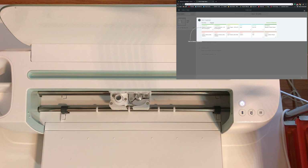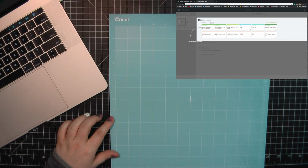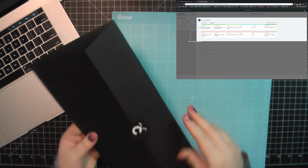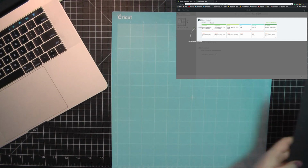Okay, so now we're going to do the material. The cardstock is going to be the first thing. So I'm going to use the light grip mat. And here I've got my materials. I'm going to pull out this cardstock.